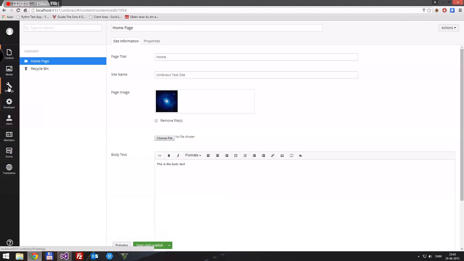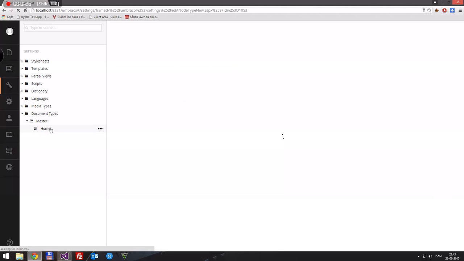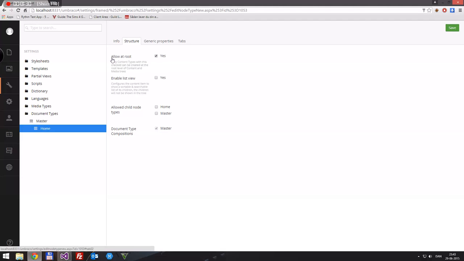Let's go to document types, and go to the home document type. Under structure, you see it says allow at root. Not only do we want to allow it at root, but we also want to say that a home can create a child node of type home. This could be anything you wanted. If you wanted a new document type of links, whatever you wanted, you could just create it, populate it with fields, and then have it display. But we'll just have this. You don't even have to call this home, just call it text page, and then you can create text page in text page in text page if you want, but we'll just stick with the home page for now.